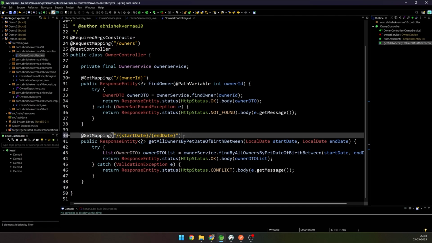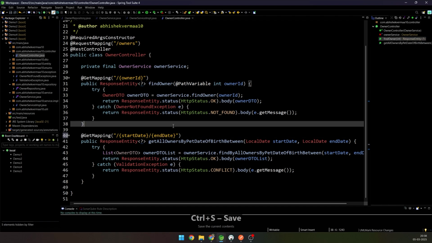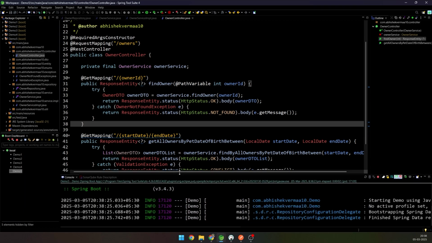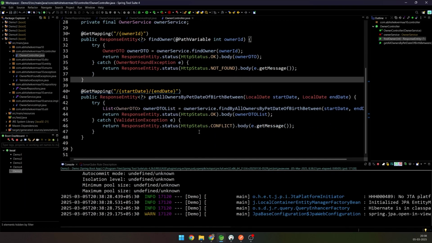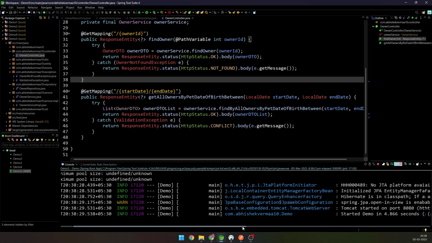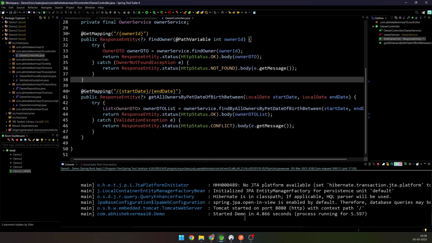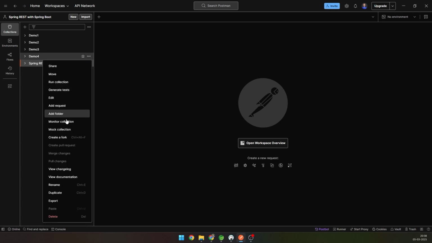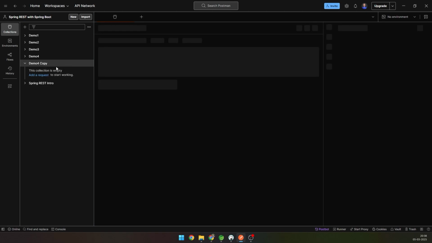For this purpose, what I will do is I will simply save this class and let me just execute the code from here. So we have started demo number 5, and let's see whether this is going to work or not. Here it says that it has started the demo. And now let's go to Postman. For demo 4 we already have a request, so I'll just copy this one and duplicate it.